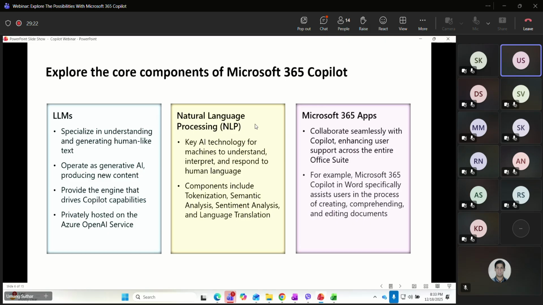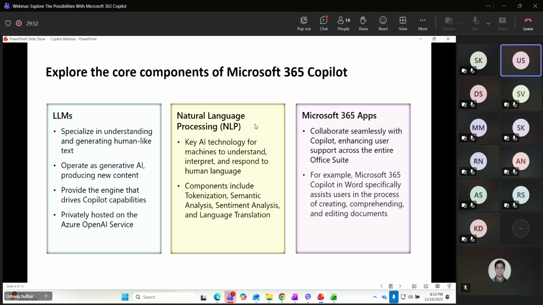It also operates as generative AI, as I mentioned. Generative AI you can consider as a super brain. Whatever you're trying to think, it will go deeper into it. It will try to look for meaningful information, and based on that, it generates the content. If you're trying to create an image or a Word file, large language models can think as a super brain and produce that content for you.